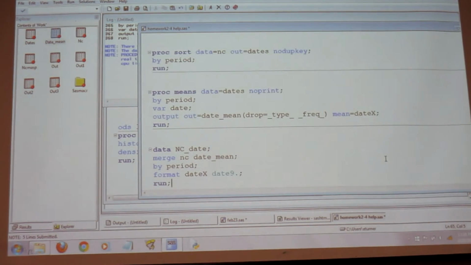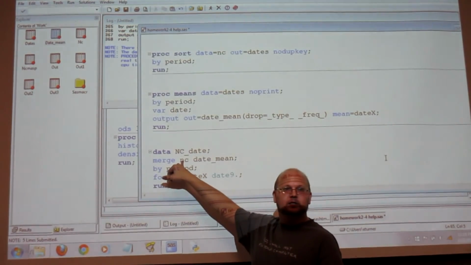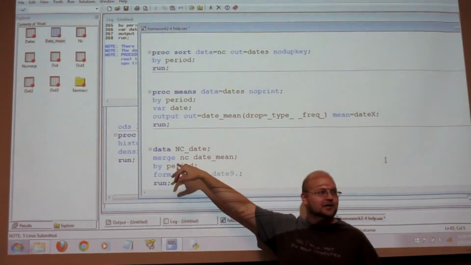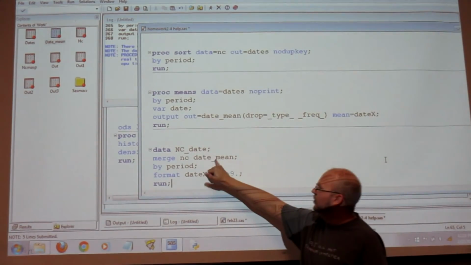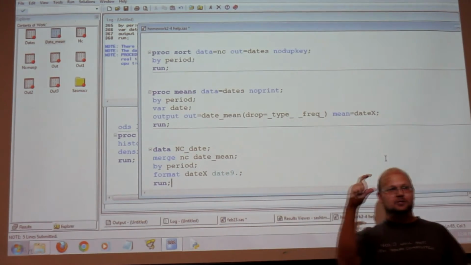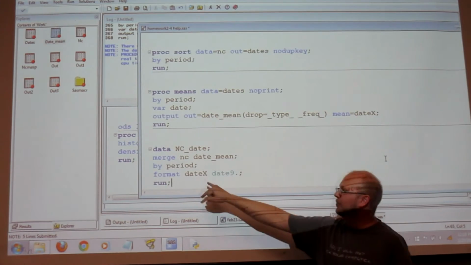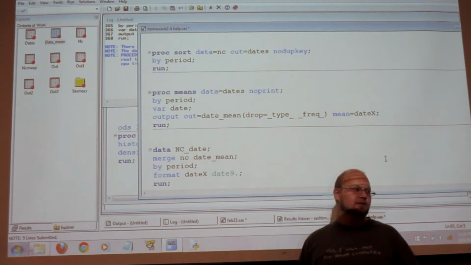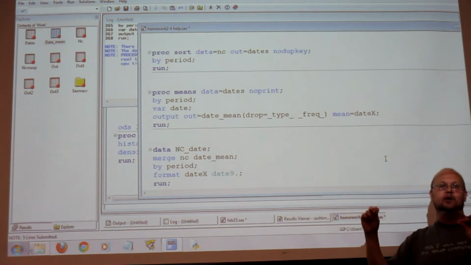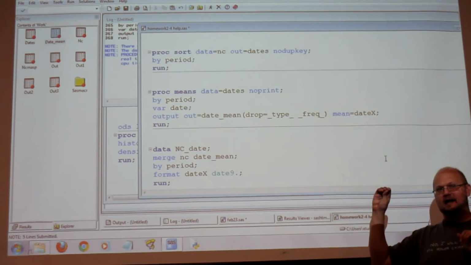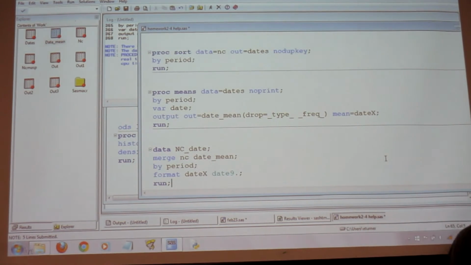Okay. So just like I said, we're going to take our original file and the one that has our period in it that we already made. We're going to merge those date means, which is only 5 or 6 rows inside that total, and we're going to merge it by period. So whenever you have the one that says that October 1987 period, we're going to now place that variable as this 20 of October 1987 in there. Okay.